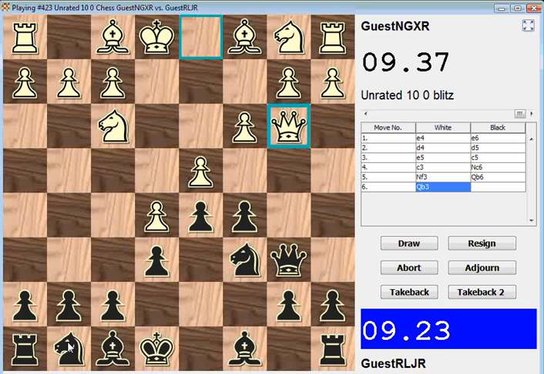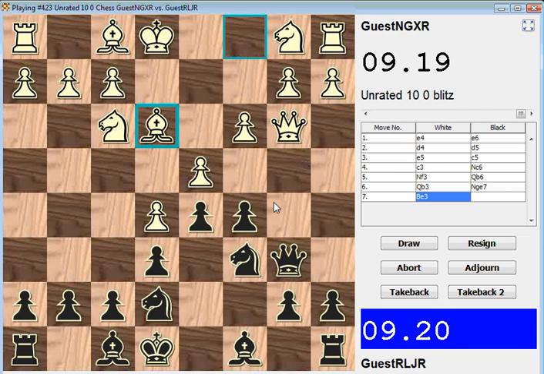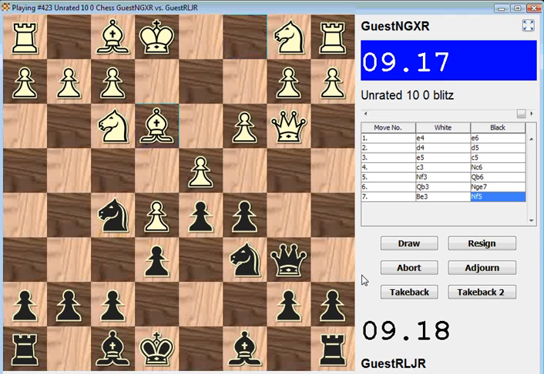and then knight comes to f5 here. Maybe I should have taken before, but then if queen takes, then I have isolated double pawns on the b file. So I let him take first. Of course, knight f5 here, protecting c5 with the bishop and attacking the bishop, attacking the pawn, attacking everything.